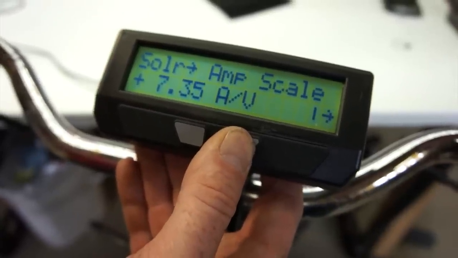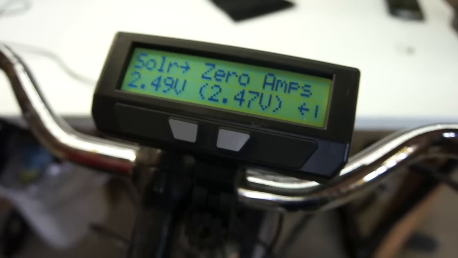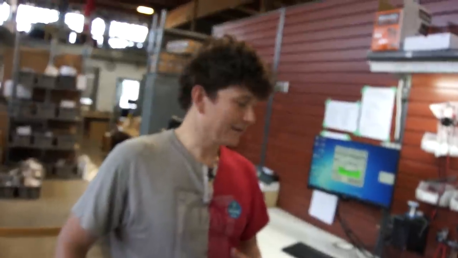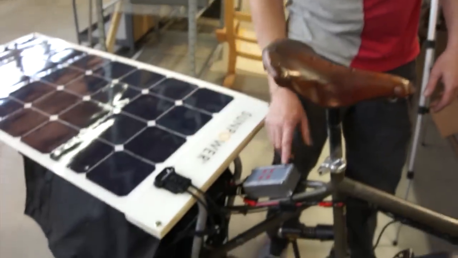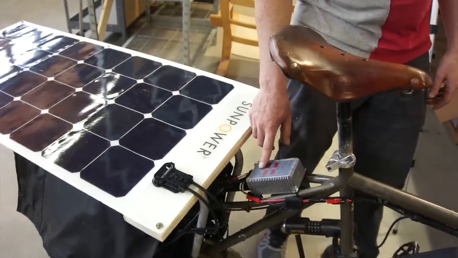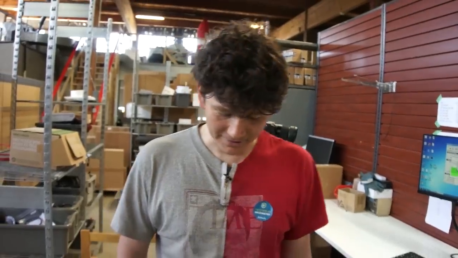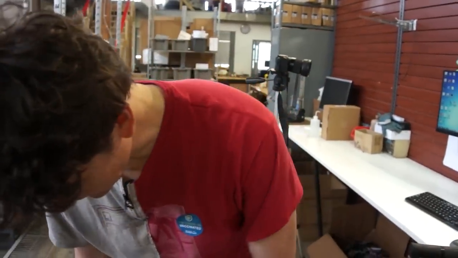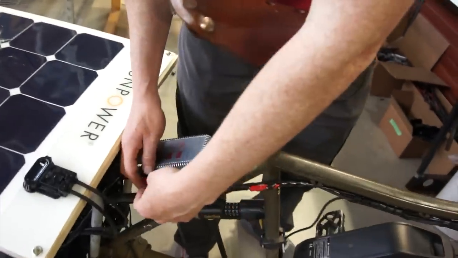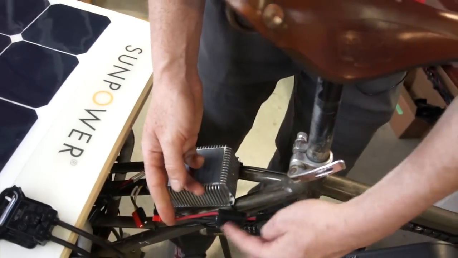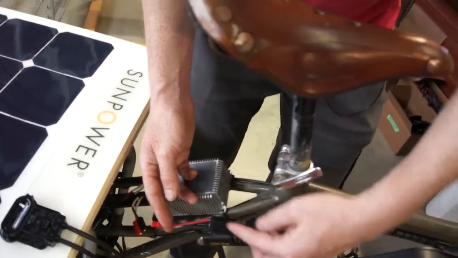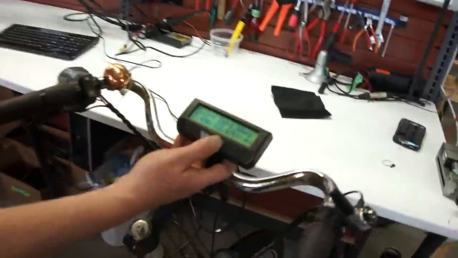Okay great, and now the next thing we want to do is run the zero amps routine. So this is going to capture the value that corresponds to no solar input. Now you don't want to do this when everything's hooked up and there's solar current flowing because then you'll be offsetting an existing amperage. Right now there's so little light in here that our charge controller hasn't even turned on so we know we actually have zero amps flowing but if we wanted to be totally sure we could also simply disconnect the MPPT from the solar shunt.